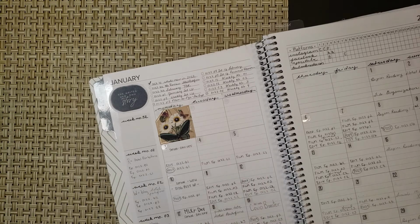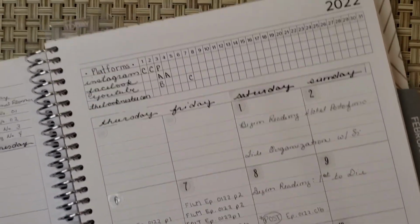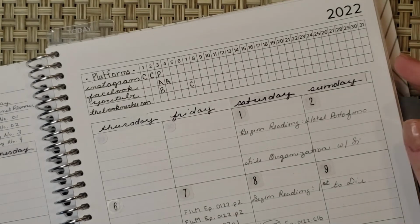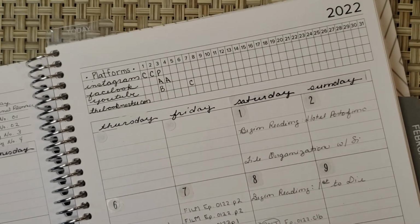All right, then let me move you over and we'll come in again. There's a lovely tracker here, which I really like, and this is where I'm going to be tracking my social media. Over here, I have my platforms, the different social media where I'm going to be putting stuff. I want to track where I'm putting stuff just to see if I increase the number, and know from a glance if there are parts of the month that I'm doing less. I'm very excited at the beginning of the month or even the beginning of the year, and then I tail off.